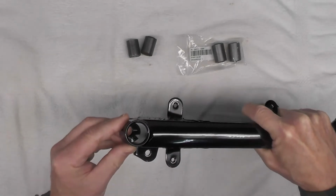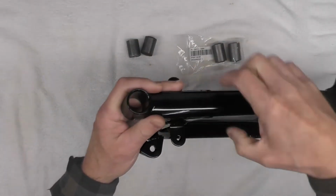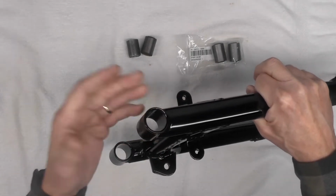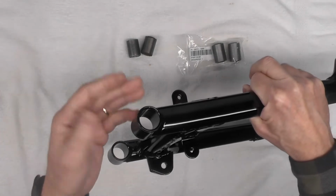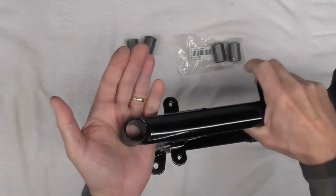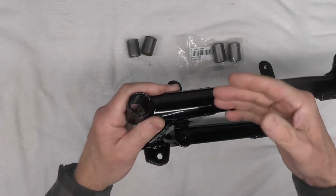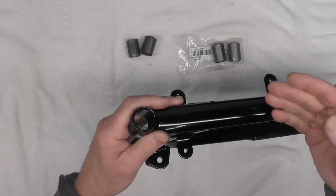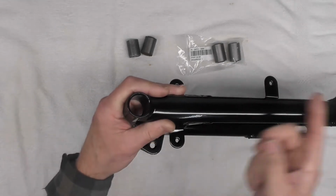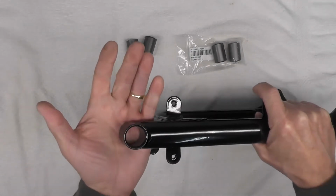Unfortunately, the powder coat went on the inside of the space here where the bushings have to be inserted. And that happens, seems like, all the time. Even though I had asked the powder coater not to do that, I think the problem is that the person you talk to when you drop off your parts and explain your project is not the same person who actually does the powder coating. And I don't think the message gets relayed to the right person. So it's happened to me before.